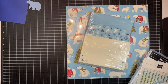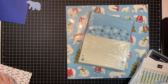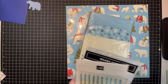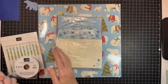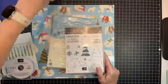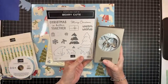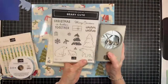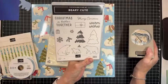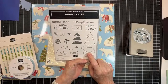I'm just moving stuff out of the way here. All right. Because I literally just got this, I have to have time to play and create. But I knew that some part of this is going to be my September class. All right. So Berry Cute. So this is photopolymer. And with the punch, now you don't have to get the punch. You can easily fussy cut out that bear, but oh my gosh, so cute.